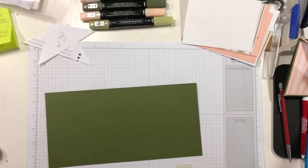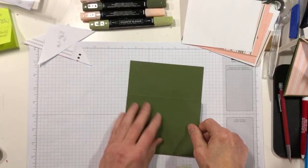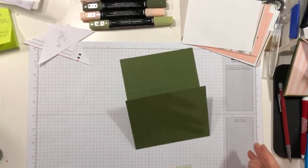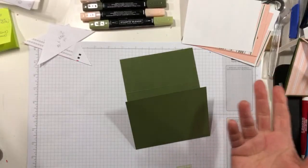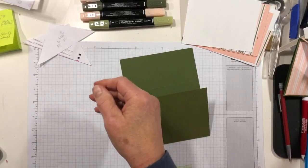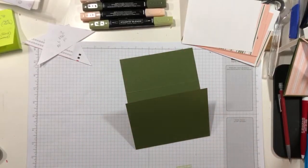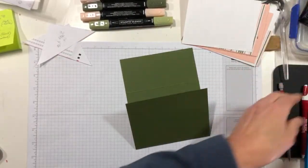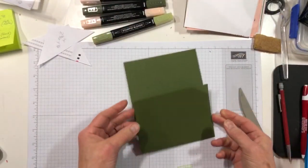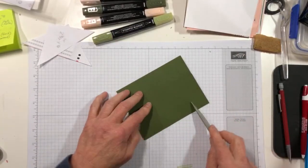Let me get rid of this, and we'll go ahead and get our lines burnished with my bone folder, that went somewhere else besides where I could find it. See, the good news is I am always completely and totally prepared, and all of my stuff is right where I can find it. Oh, there it is, under my cardstock. Okay, so we're just going to burnish, and this is the part that's actually going to be the pointy side, so we'll give that a little burnish there.